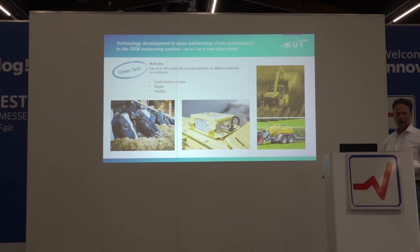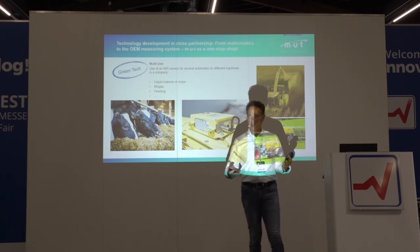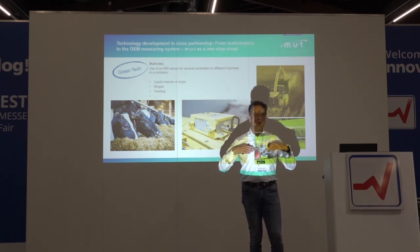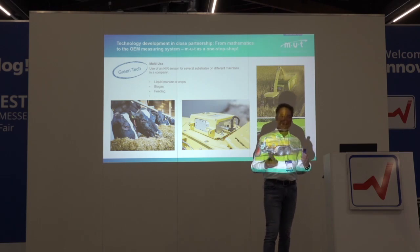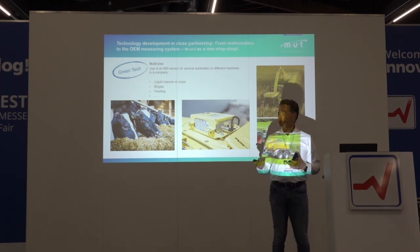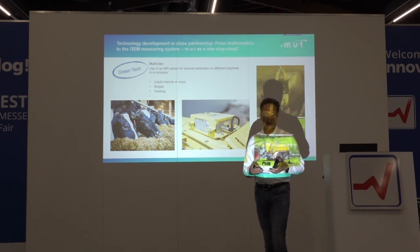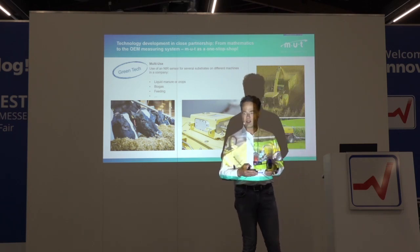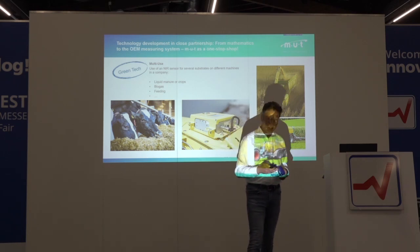A similar box is equipped to manure barrels to control online the amount of phosphate and, for example, nitrate while bringing out the manure, so that the farmer can be sure that he does not overapply nitrates and phosphates, because that can have as a consequence that the field might be shut down. As you can imagine, for NIR spectroscopy, it's a quite challenging environment with vibrations, shocks, high temperatures during harvest, and also the farmer is not very sensitive about cleaning his equipment, so it must also withstand being cleaned with a high pressure cleaner.